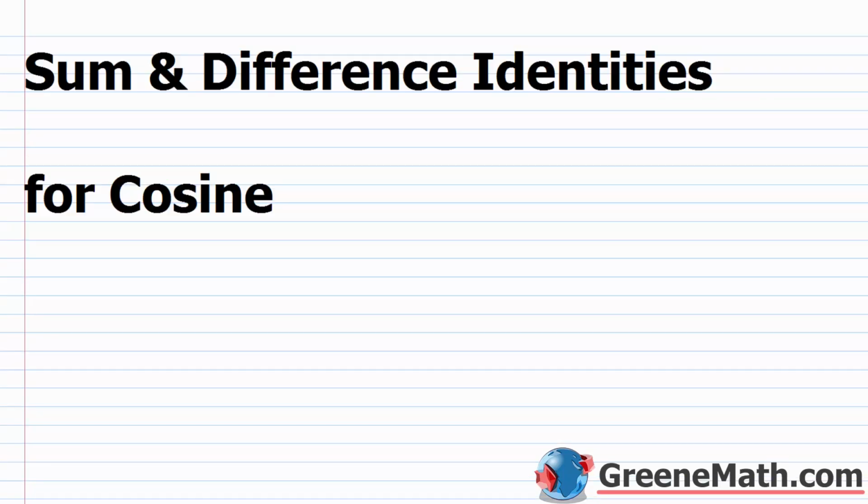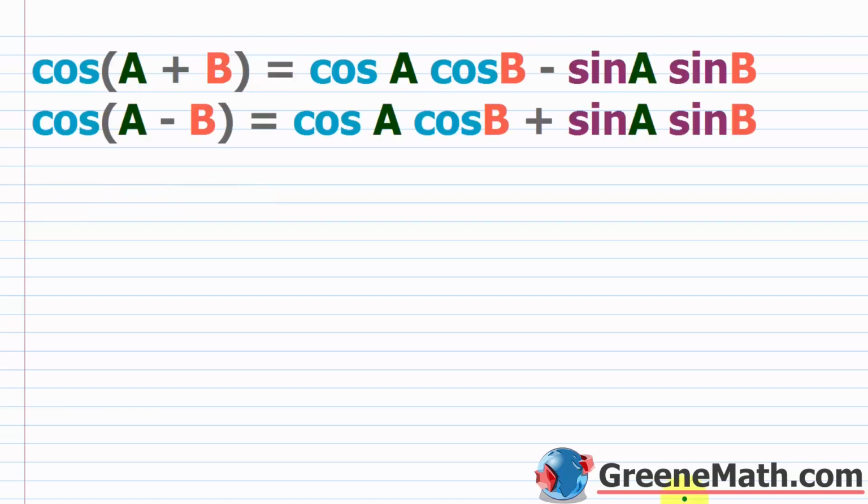In this lesson, we want to talk about the sum and difference identities for cosine. All right, so as we continue to work through our chapter on the trigonometric identities, we're going to come across the sum and difference identities for cosine. So this one right here might not be completely intuitive. A lot of students, if they see something like the cosine of, let's say, a plus b here, well, they might try to distribute the cosine and say this is the cosine of a plus the cosine of b. But that doesn't work.